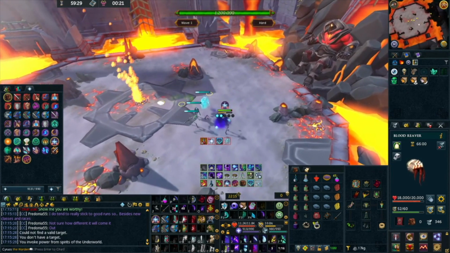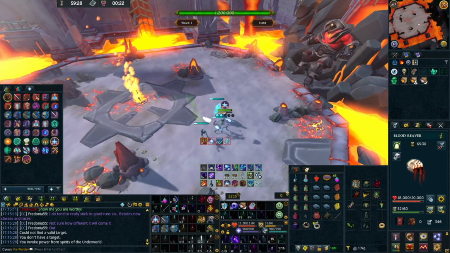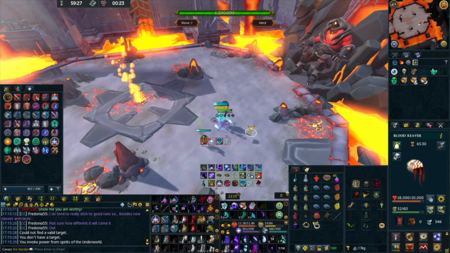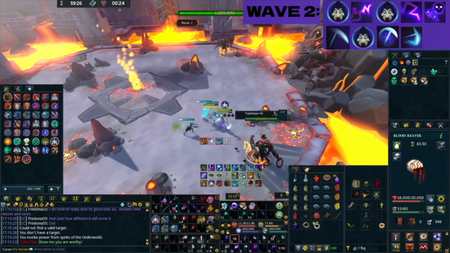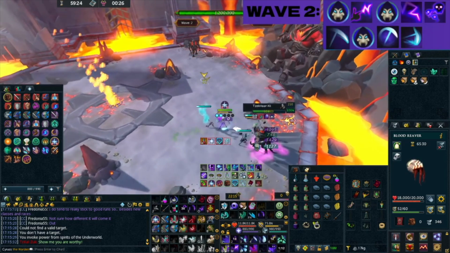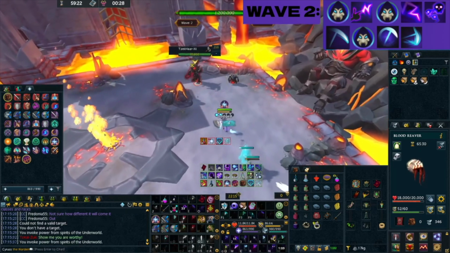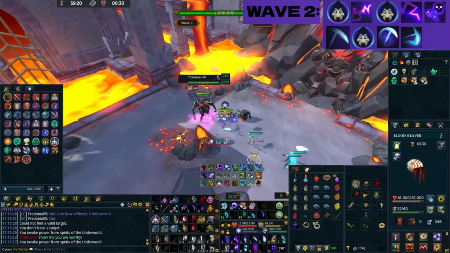Wave 2. Before Wave 2 starts, during the transition delay is a perfect time to use Invoke Death. Be sure to use this before any wave if you have extra time. Position yourself in the northeast to target cycle and quickly deal with the ranger with Finger of Death. Invoke Death again, surge over to the other ranger, and kill him while building necrosis stacks.